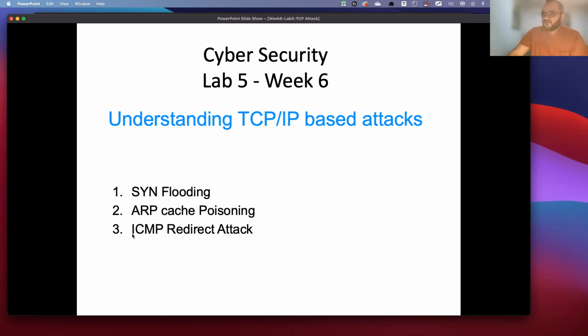But anyway, the theory behind it: ICMP stands for Internet Control Message Protocol, and you use it all the time, guys. If you don't remember, this is the protocol behind your ping. Whenever you're pinging any destination, that's the protocol you're using, ICMP. It's mostly used for troubleshooting.